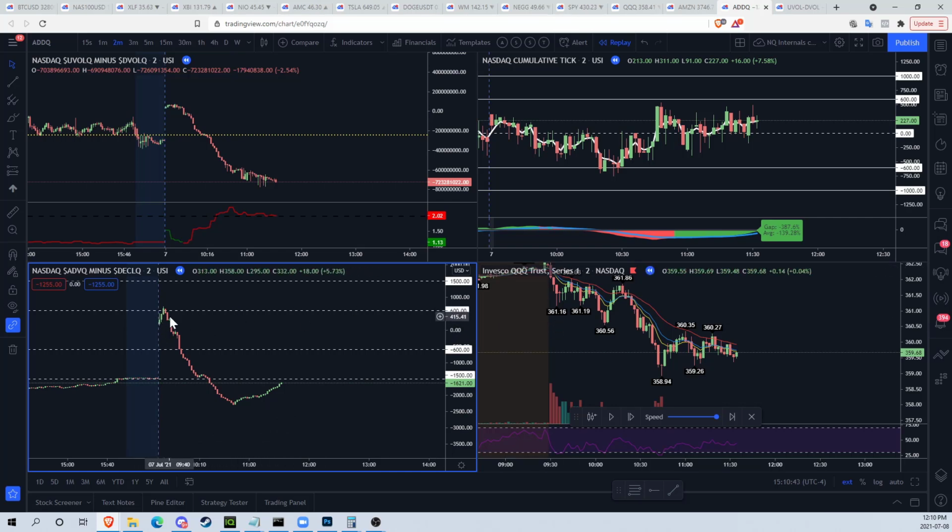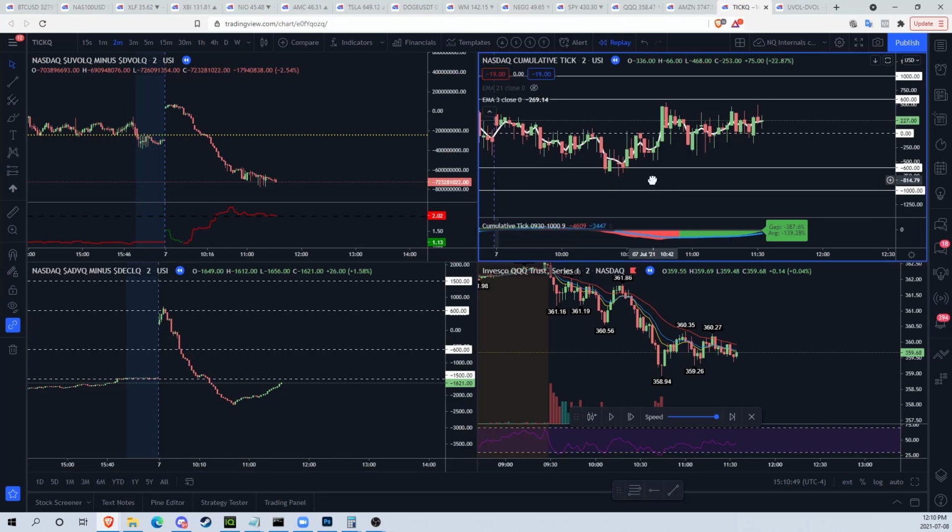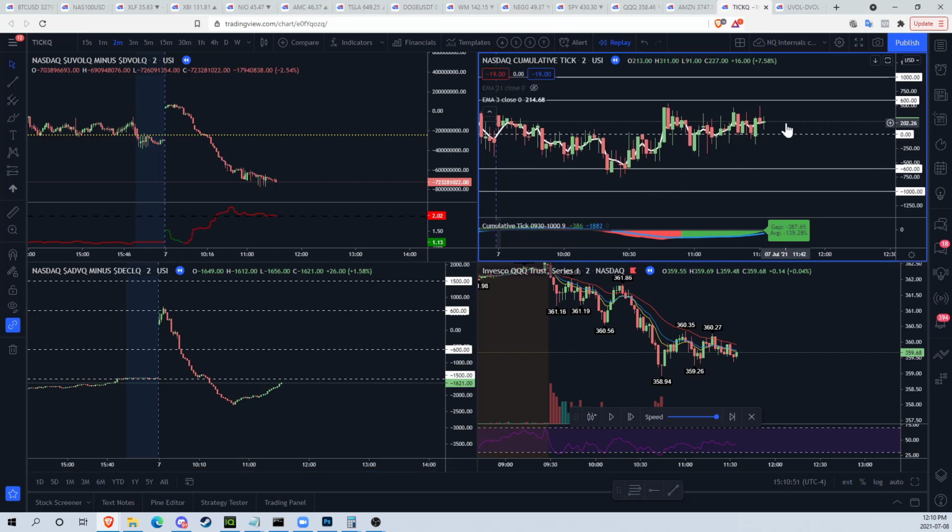So we started strong, but we faded pretty quickly. Now the next panel we're going to look at is tick. Tick is just like an instantaneous read. How many tickers are buying, how many tickers are selling, and it just gives you a reading with respect to zero. Extreme readings are above or below 600, and they're relatively rare.